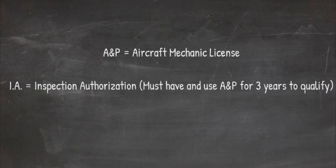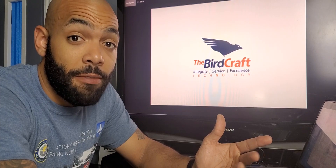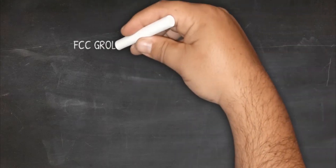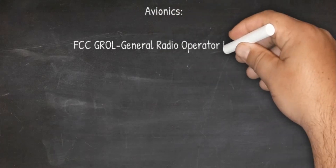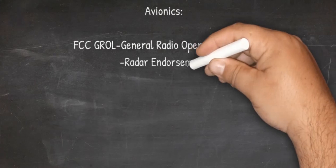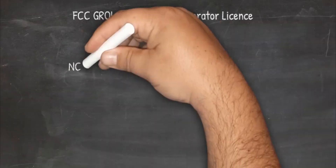If you're an avionics guy, or you want to strengthen the avionics side of things — which is aircraft electronics — you can get your FCC GROL, which stands for General Radio Operators License. That's a popular one. We like to get the radar endorsement, and apparently the radar endorsement looks really good with the FCC GROL. The FCC GROL is a certification of rating, and the radar endorsement is an endorsement to that certification.